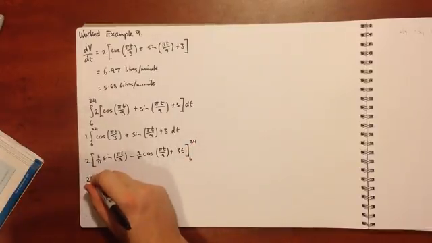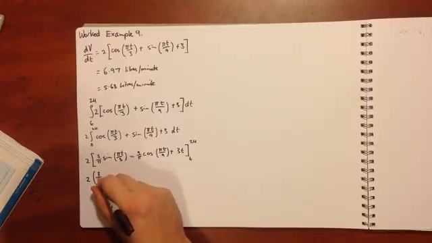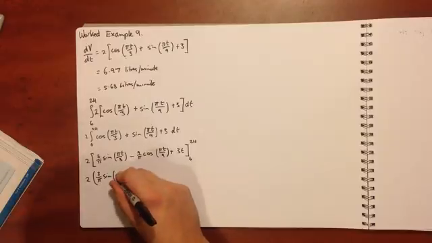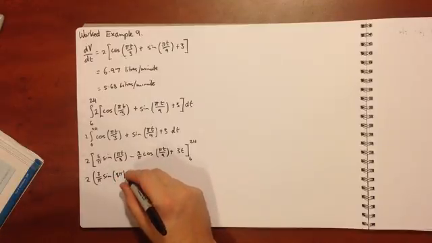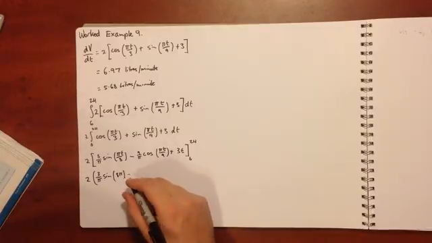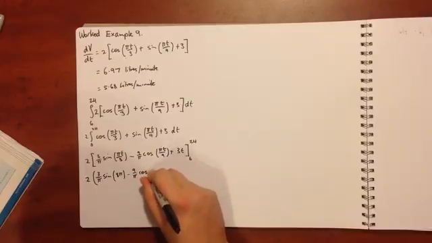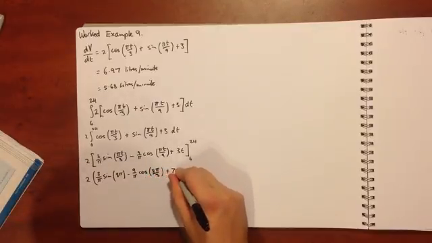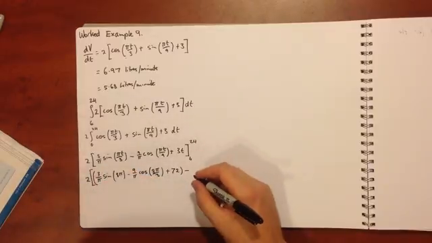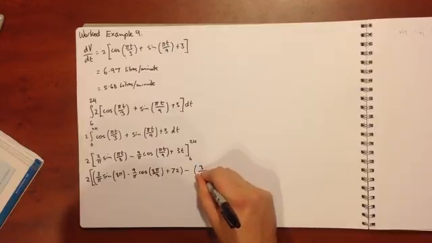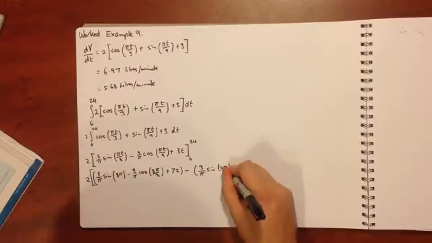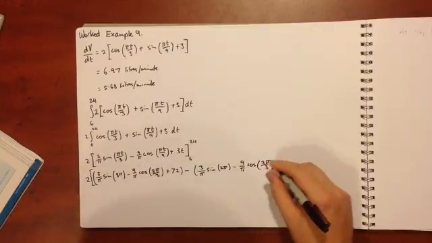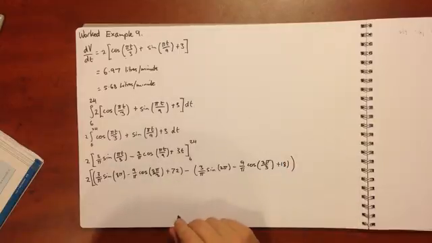So when we sub in our values, we can simplify things a little and say that we've got 3 on pi sine. When we sub in our 24, we really can simplify with our 3 to make it 8 pi, minus our 9 on pi cos of, we can simplify to 8 pi on 3, plus 72, minus, put brackets around all this, minus our 3 on pi sine of 2 pi, minus 9 on pi cos of 2 pi on 3, plus 18.